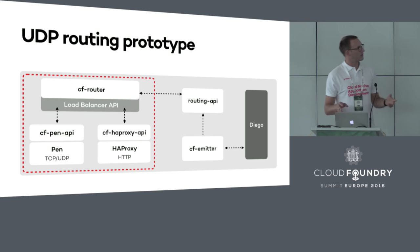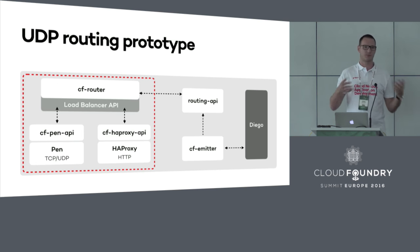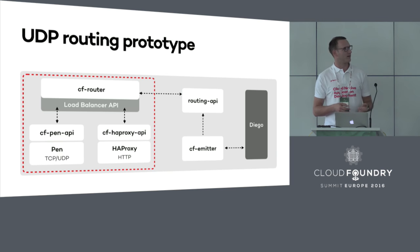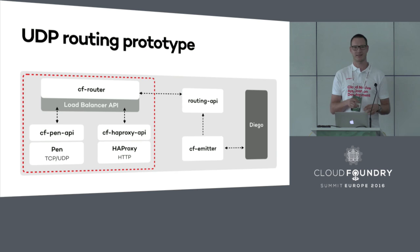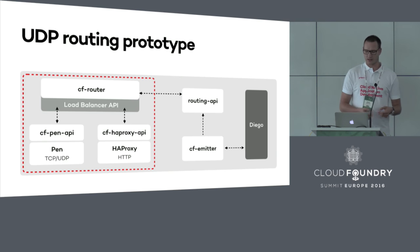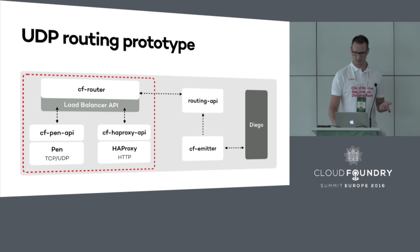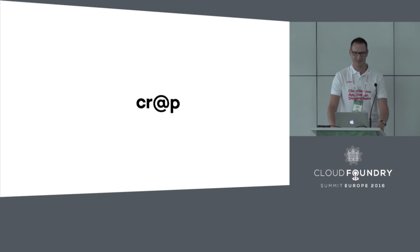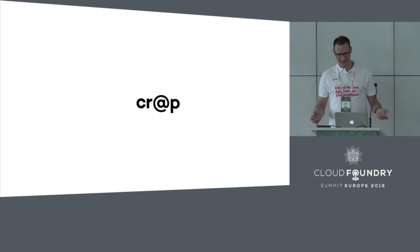It worked. But unfortunately, just like with many R&D projects where you're trying to build something rapidly and then land on your mistakes — back then TCP routing was not really documented, so we had to reverse engineer it to see how it works. Then comes a moment where you start to see that everything you've just built is not as great as you thought it was. As you take a closer look, you notice that, well, all you built is just this. So you need to clean it up — we cleaned it up, threw it away, did a retro, and started over.